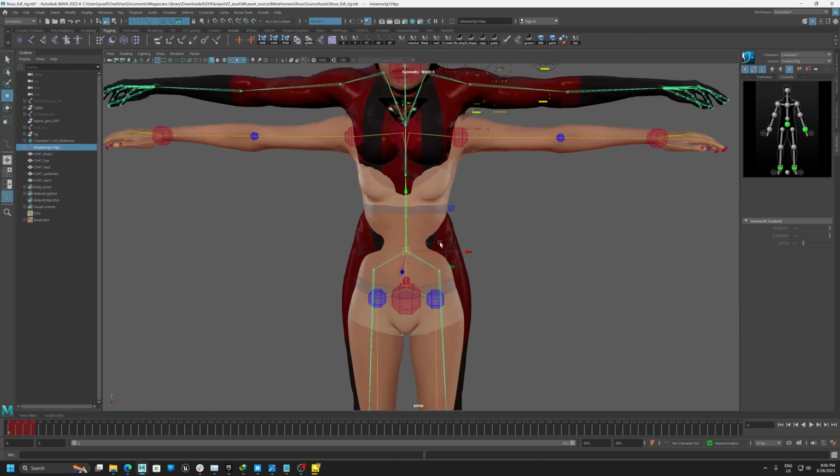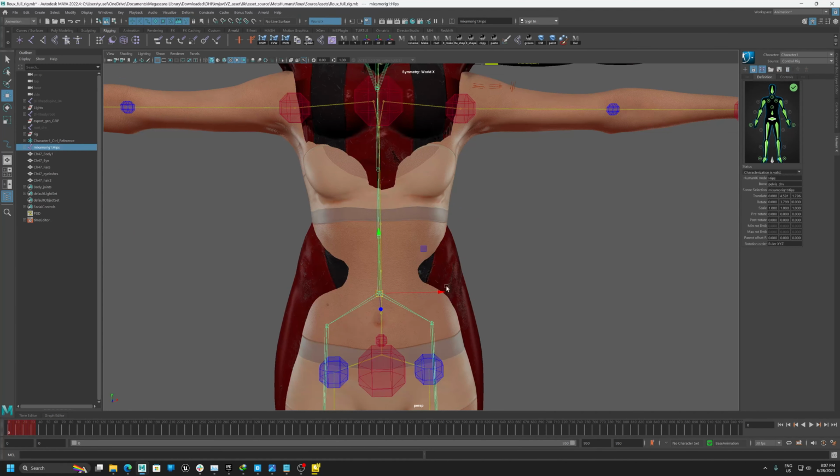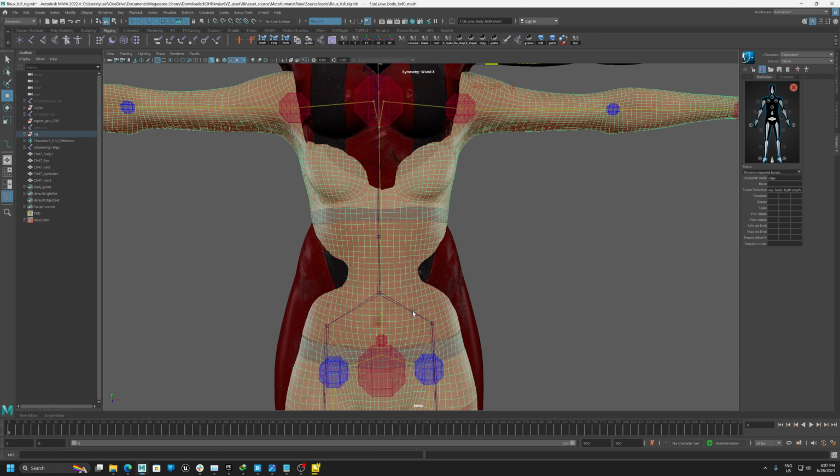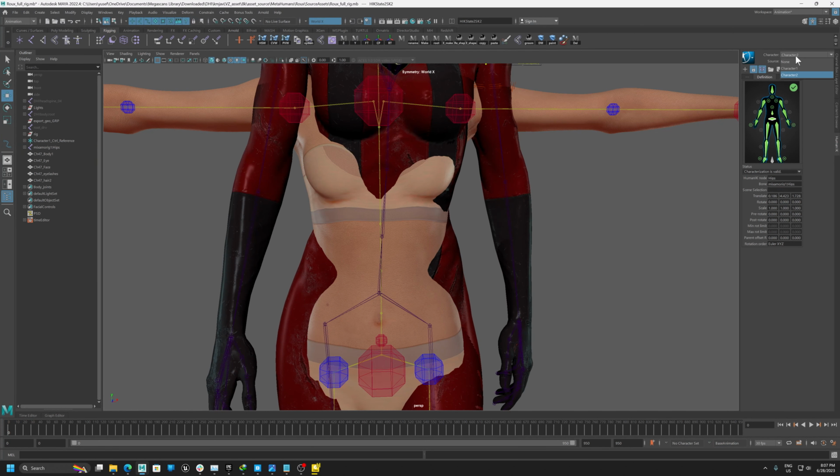Now I need to characterize the new character. So I'm going to the definition and click the add button and select the joint, and click on this icon and select HIK, and after it turned green, I lock it. So character 2 is the character that has animation, and character 1 is my metahuman.